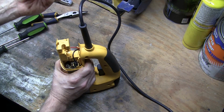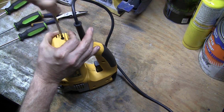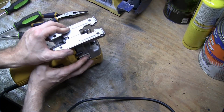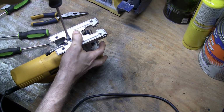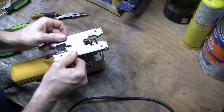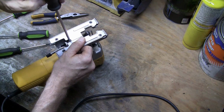Last part is to put the back on, and the cutout goes up. Slide that over everything. And last but not least, put this back on. And when it comes to resetting this, I don't know if there's a right way to do it, but if you get this position to the point where it can tilt, push this down like it's supposed to be in the locked position, and then I'm just going to tighten it down until it doesn't want to pivot anymore.